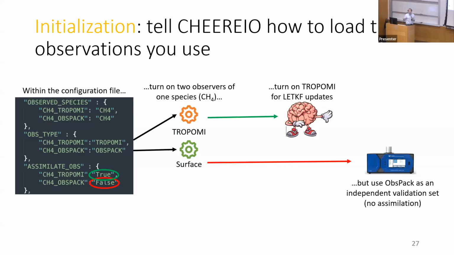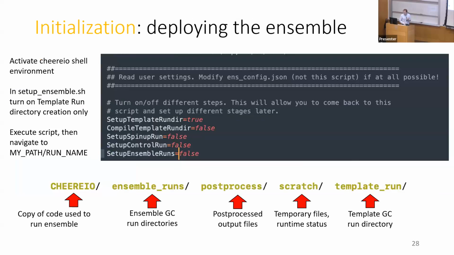You could also optimize them both. So if you want to do joint data assimilation, that's all valid. You just need to think about all your uncertainties in these configuration files. To actually deploy it, this is the same as the IMI. If people know the integrated methane inversion, it's basically these shell scripts where you set up different settings to install different files. It's basically making an ensemble of GeoSChem run files with a bunch of extra junk involved to coordinate them. So you just go into this and modify it.